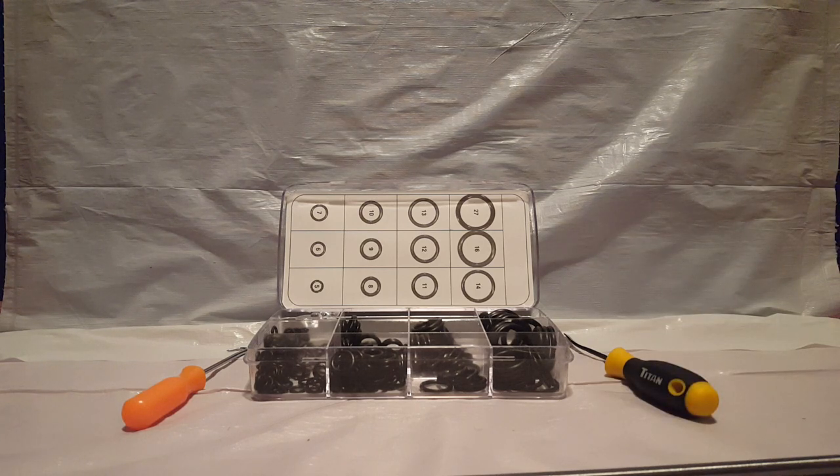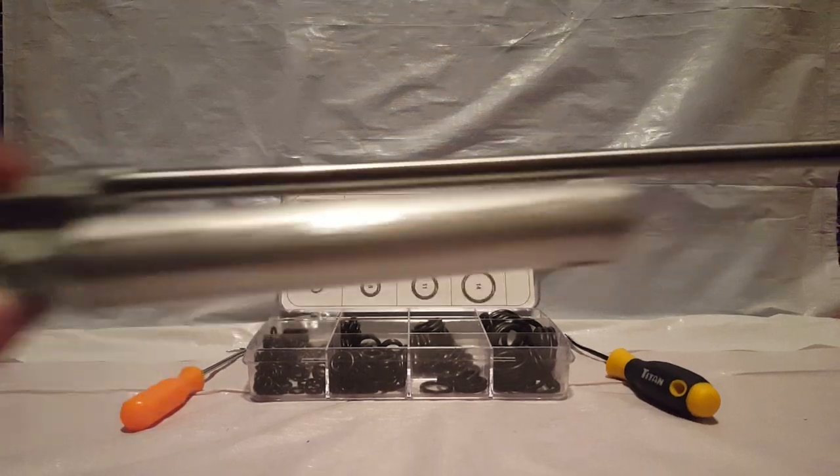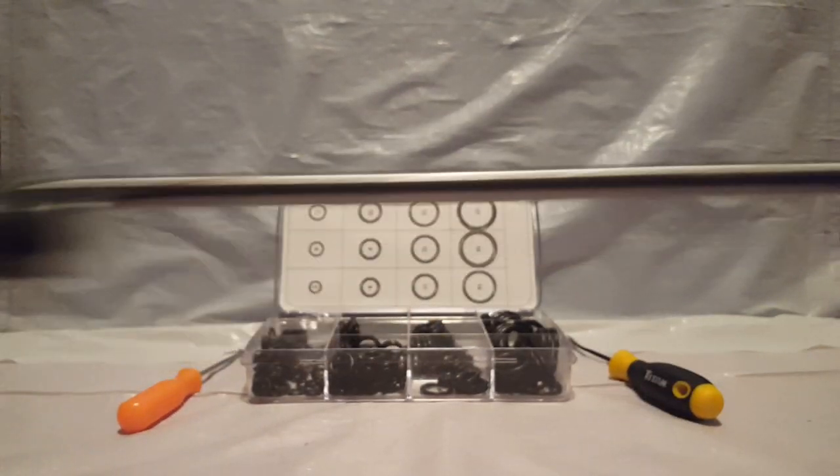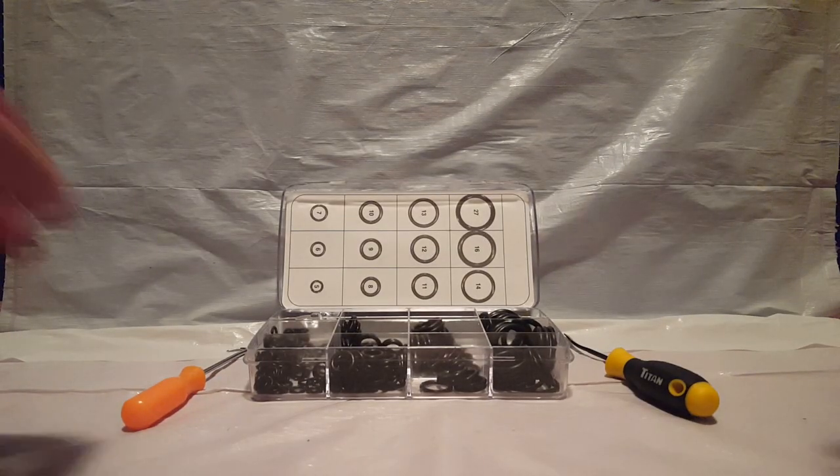All right, so now let's go ahead and take off your pump tube. It can be a little stiff, so not a big deal. Just take it off. Okay, so we have your chamber seal and you have your O-ring. Now, one thing I want to go over real quick is that these are two different tools.